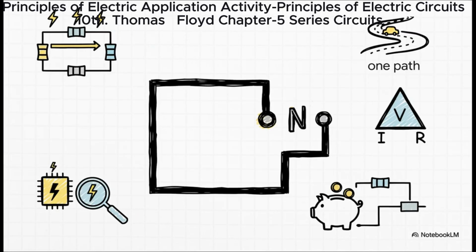Okay, so let's just pull all this together. First up, that single path. It means the current is the same everywhere, no question. Second, resistances and voltage drops just add up. It's that simple. And third, Ohm's law and KVL are your power tools. They let you calculate exactly what a circuit should be doing, which is how you spot a problem when it's not. These are the tools that are going to stick with you for your entire career.